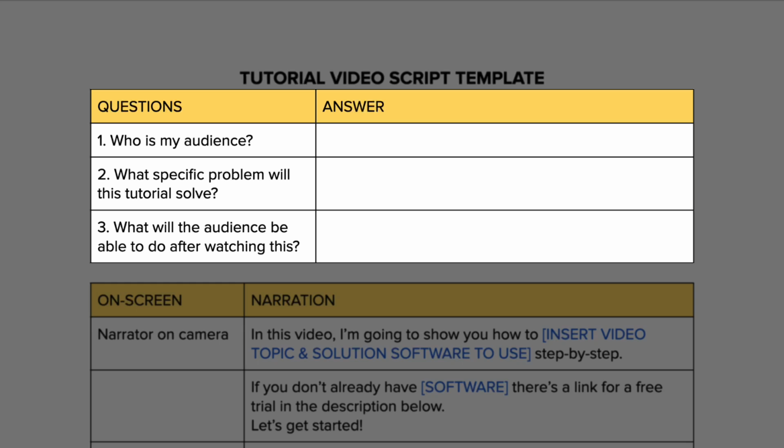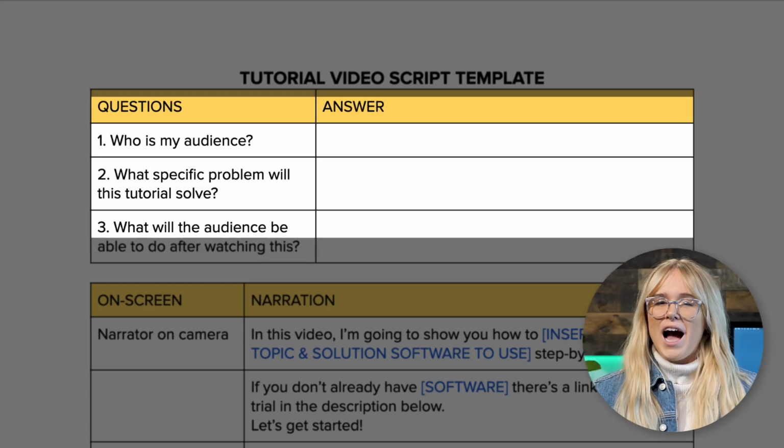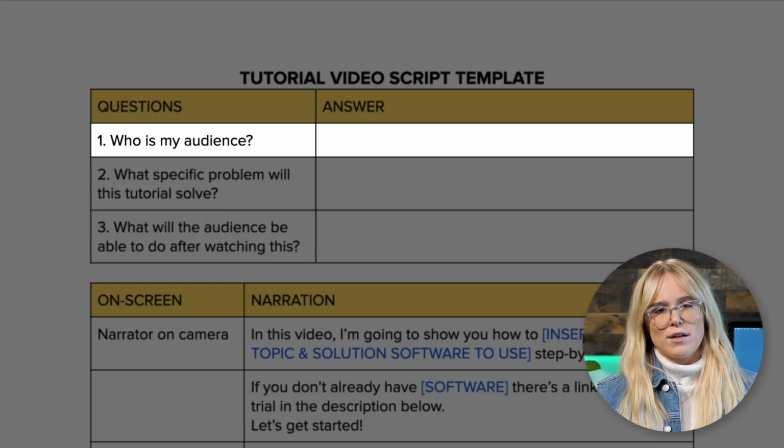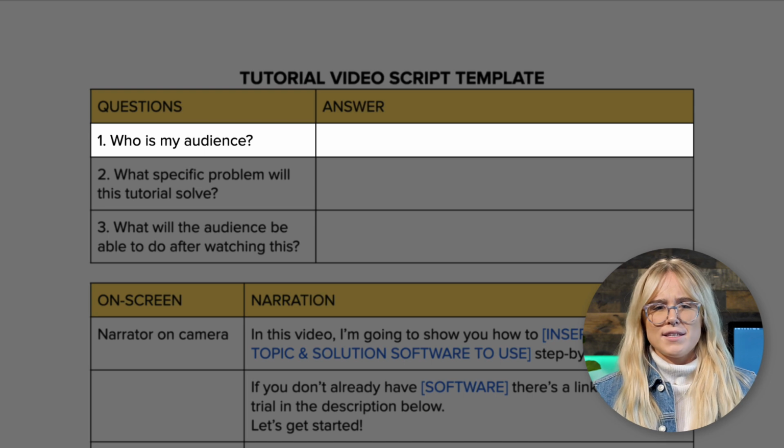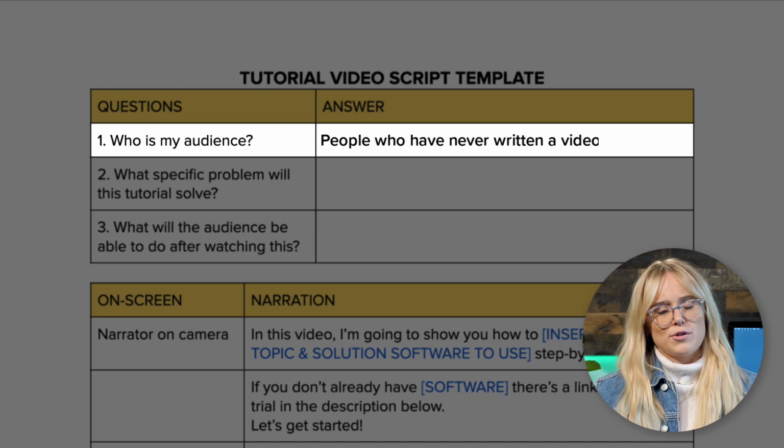Let's get started. First, we need to consider our target audience. The template includes a few questions to help you get started. Today, we're creating a tutorial. I want this to be a high-level guide to video script writing. So I'll say my audience is people who have never written a video script.